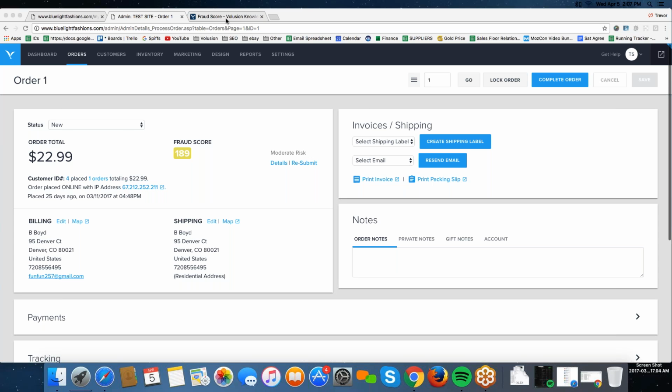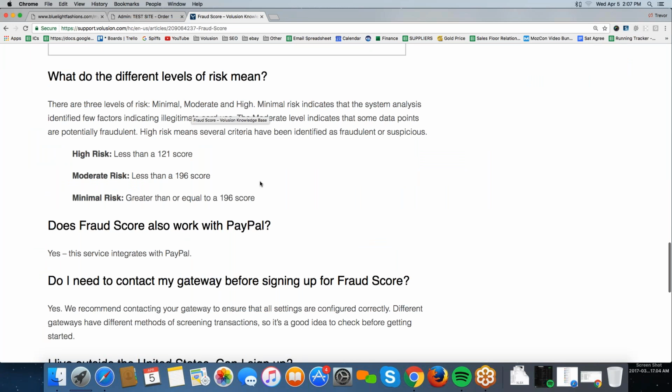I'm going to take you over to the Volusion knowledge base for just a second and read off what these different levels of fraud score actually mean. It says there are 3 levels of risk: minimal risk, moderate, and high risk.